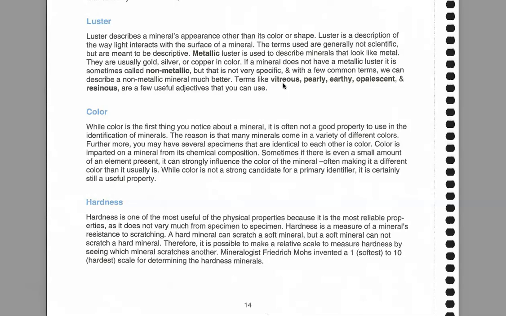Earthy. Earthy is grubby, grungy kind of stuff, going back to that rusty mineral, something that's covered in rust, oxidation. You might say it feels and looks earthy. Luster isn't really about feel, but think about it, stuff that is sort of not so shiny and grubby is going to have a different feel to it. So we want to engage all of our senses, even though luster isn't about texture necessarily.